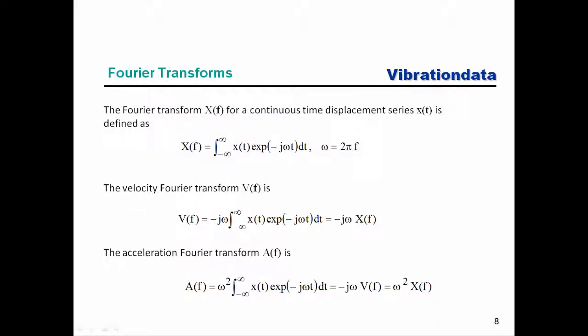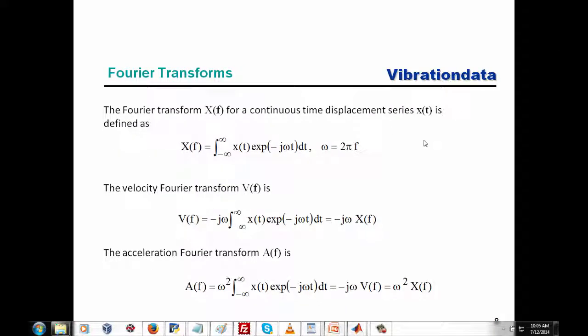Okay, we're going to get to our formulas now, spend a little bit of time here. So let's say that we have a displacement time history, which will be lowercase x as a function of time, and we want to take the Fourier transform to convert that data into the frequency domain. Well, we've already learned how to do that in a previous webinar when we covered Fourier transforms, but we're going to do a little bit of a review and then add a few things here.